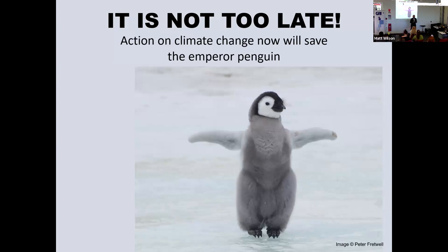Because the emperor penguin is only a window. It's a very obvious window. It's a very tangible and direct signal of climate change. But it represents an ecosystem on the sea ice, which is very rich with seals, with whales, and the krill that feed all the Southern Ocean, which rely upon the sea ice in Antarctica. And really, it's a symbol not just for those, but for all animals which are really impacted by climate change around the world through many, many other processes. So we think of the emperor penguin as a poster boy of climate change, but it is really a window on what is happening to many of these species throughout the world in a changing environment.